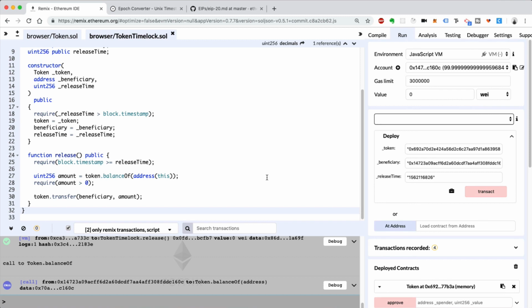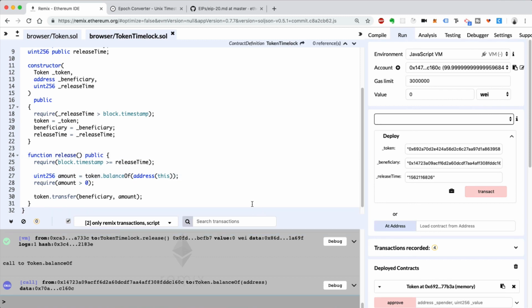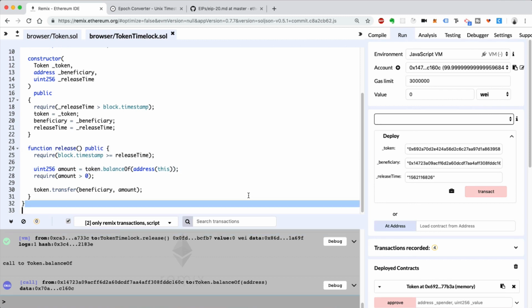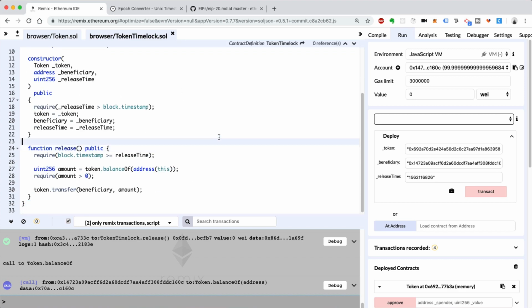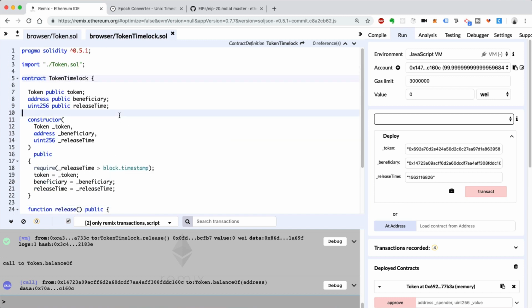All right, guys, that's it. I'm going to put the code for this smart contract down in the description below. Hope you all like this video. You can use this for your own tokens if you're holding an ICO or want to lock up any kind of money for any reason for a certain amount of time on the blockchain. Feel free to use this strategy, okay?